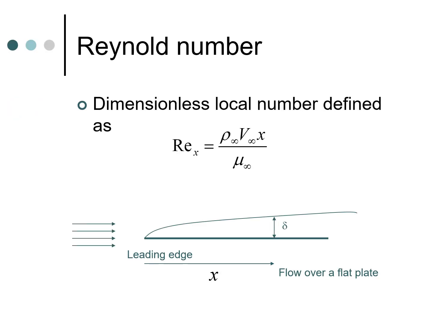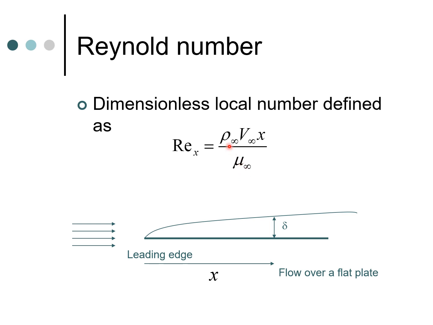So the Reynolds number is defined as follows. It's measured relative to a station X. So if we look at a flat plate which is there in a flow, then we have the leading edge and then essentially we have the boundary layer something like this. And let's say we go to a distance X after the leading edge and we are at that point. Now the Reynolds number at this point X is Re subscript X, and this is equal to rho infinity V infinity X by mu infinity.